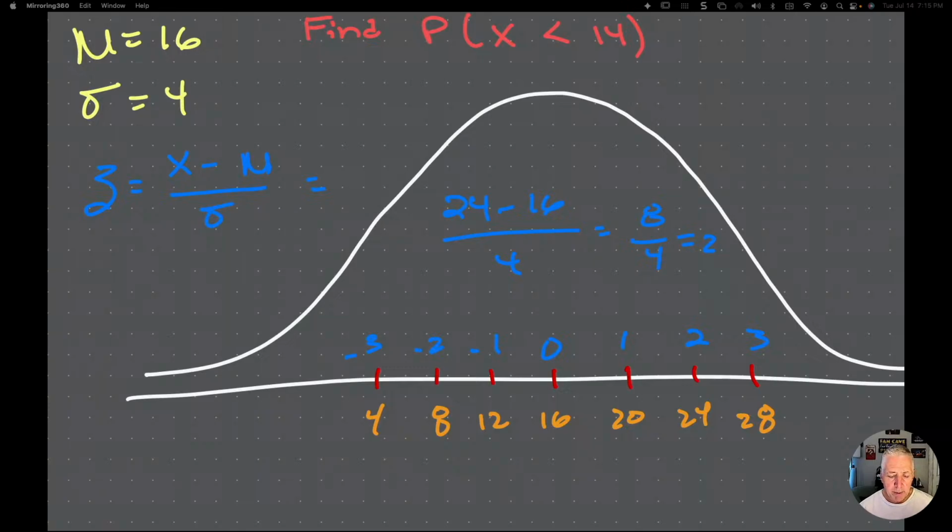We're looking for the probability. So again, we're up here looking at this, the probability of an x value in this set being, what is the probability of an x value in this set being less than 14? Okay, well, 14 is not at a lattice point kind of z-score. In other words, it's going to fall somewhere in between.